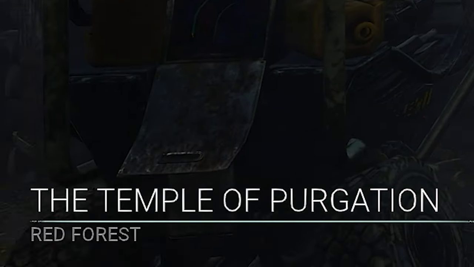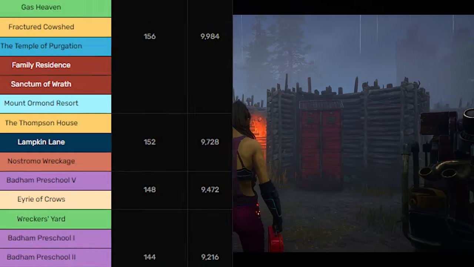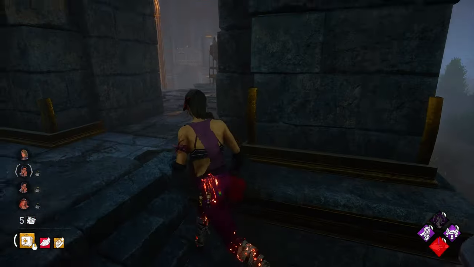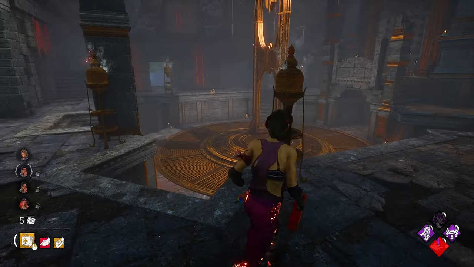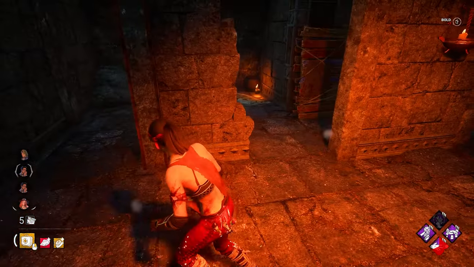All right, on the Temple of Purgation. Now this is a pretty big map if I remember correctly. We should have a lot of LOS blockers around the main building. What is... Oh my god, I thought it was a plague fountain. There's just these little things. And this map looked kind of nice though. It always looked this nice.